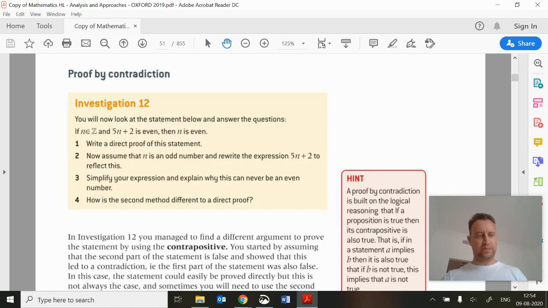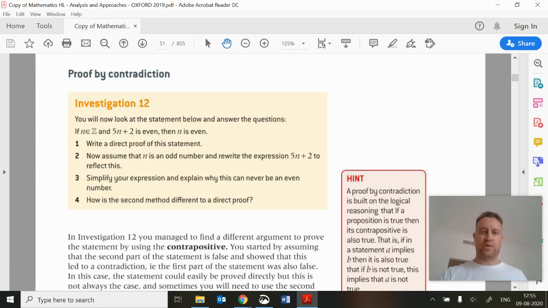In 1F, we're going to build up to proof by contradiction, and we're going to do that by discussing contrapositives, what the contrapositive is, and then what a proof by contradiction is. And then later on, a kind of easier thing, just not to get confused, is proving something is not true by coming up with counterexamples. That'd be a little thing that we're going to tag on to the end of this as well.